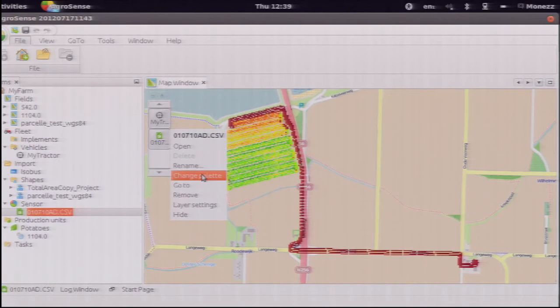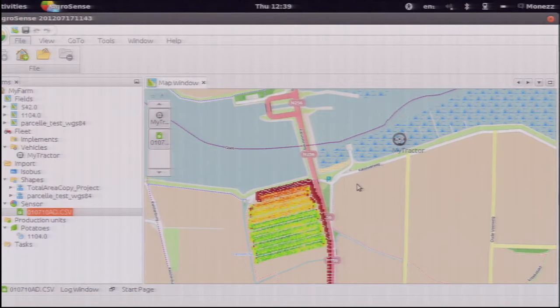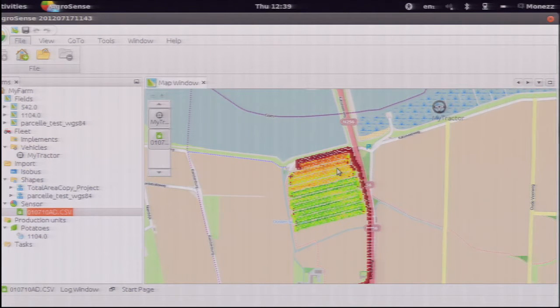I can change the palette because all the sensor data, well, the sensors are attached to spraying beams, and they're making pictures of the soil, and they calculate the amount of green pixels that are on the picture. So here you can see the lower part of the field is doing better than the higher part of the field. And well, I know this farm, I've been there, and this water here, this is salt water. And there's a dike here, and you have the salt water going below the dike, and you have a salt in your soil, which affects the growing of your crop. So now this farmer can see that the crop growing is falling behind in the northern part of the field. So he can maybe apply some extra water or some agent which will reduce the amount of salt.